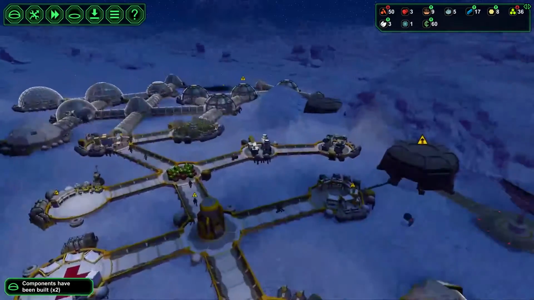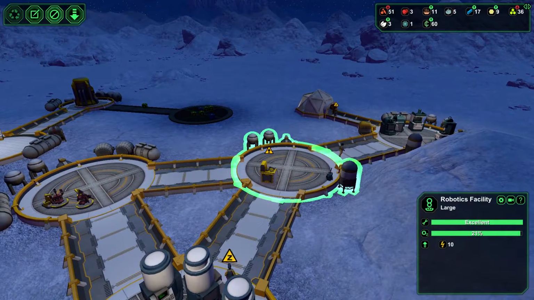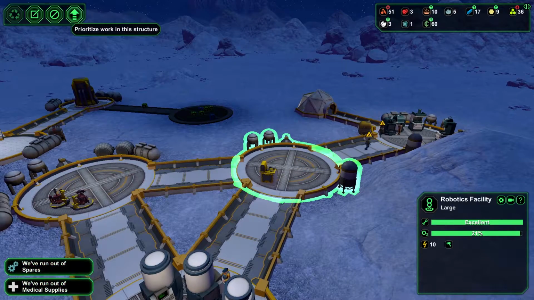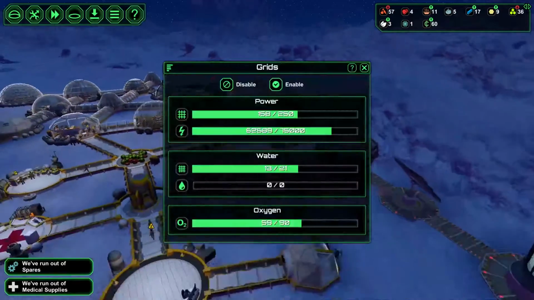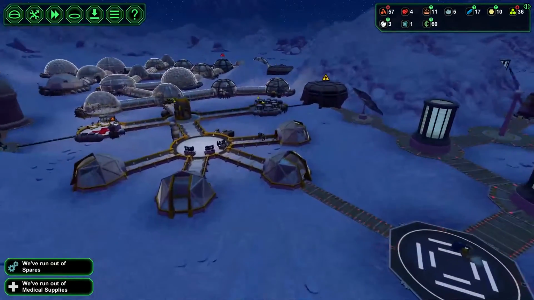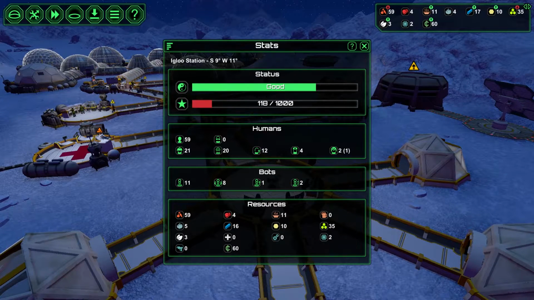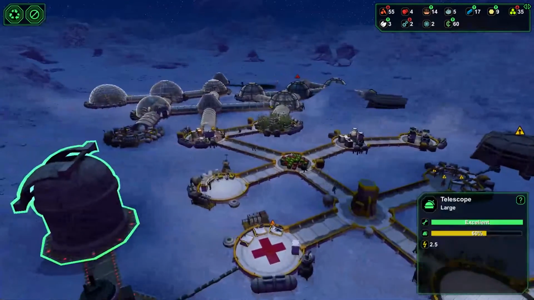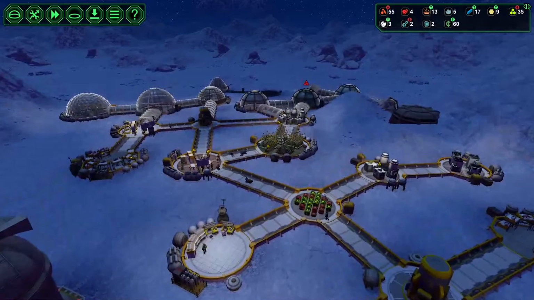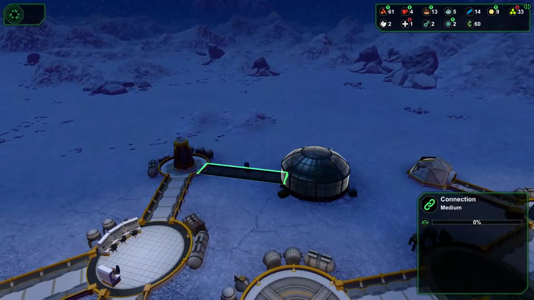There we go, we've got some bonus metal. We're gonna shut you down temporarily to save on power. Not that we need power, but go, things looking good. Yeah, looking good, like the status implied. And yeah. Oh, we've got the canteen going up. That's good.